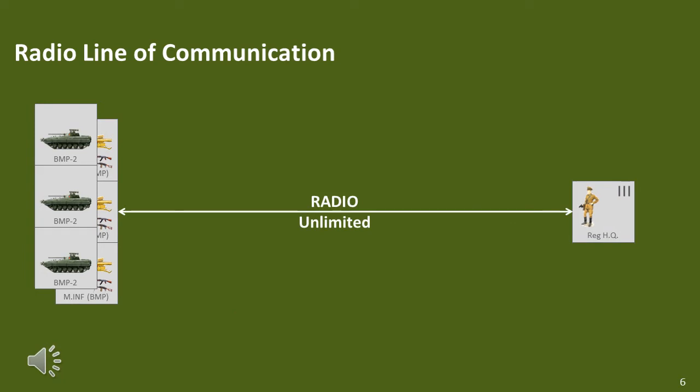A radio line of communication can be any length and is only limited by the intervening terrain and the effects of electronic warfare. A radio line of communication may not pass through hills. A radio line of communication may not pass through more than 40 centimetres of blocking terrain. Towns, woods, forests, jungles and cities are blocking terrain, with forests and cities counting as double the distance. A radio line of communication must be a straight line between the element and its controlling headquarters.